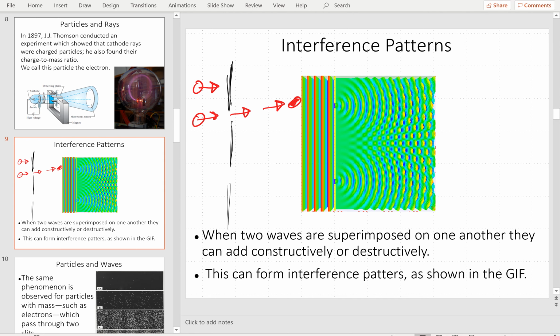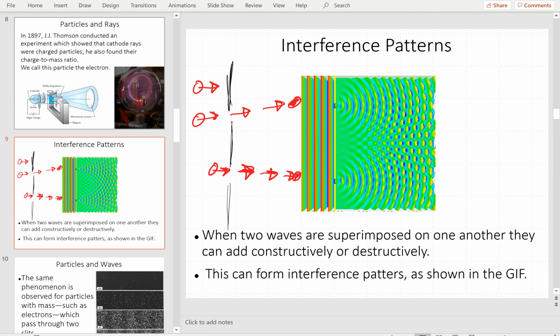So imagine throwing marbles at a wall with two holes in it, and then there's a wall on the other side. Those marbles are just going to go through the holes and then just hit the wall on the other side, as particles do. But if electrons are waves, and they are in at least a certain sense, then instead of those particles individually going through the holes and striking the other side, because they have wave-like properties, they will interact with each other and create an interference pattern.